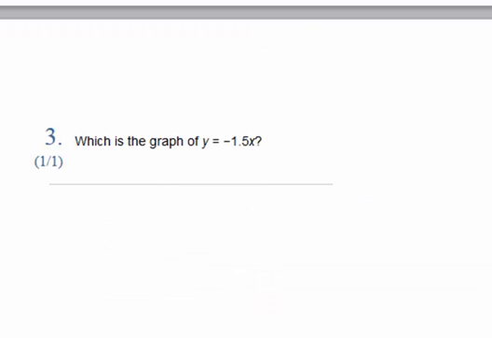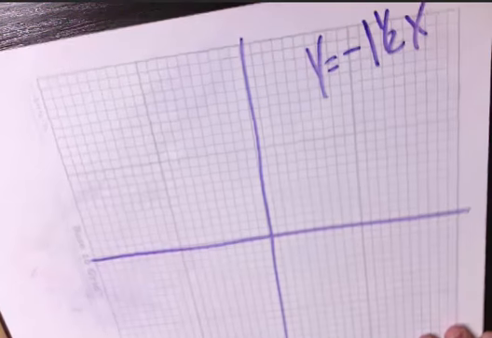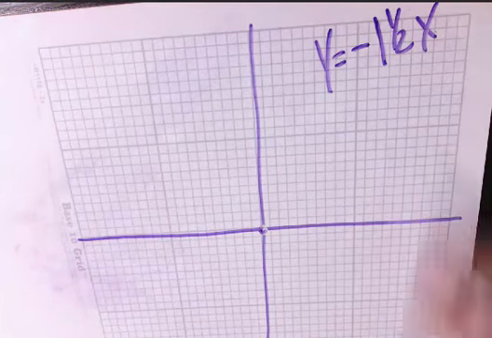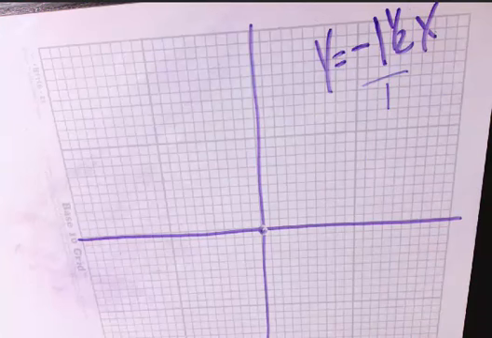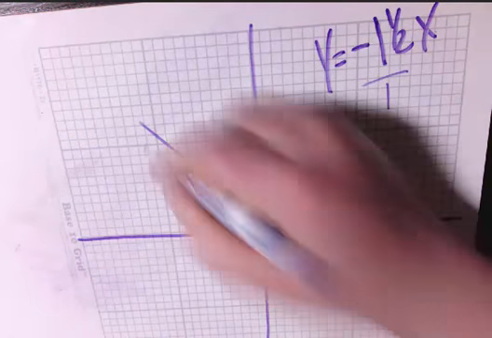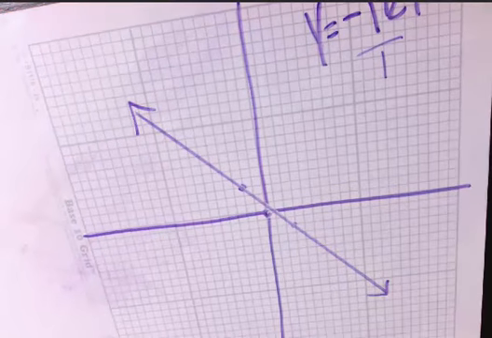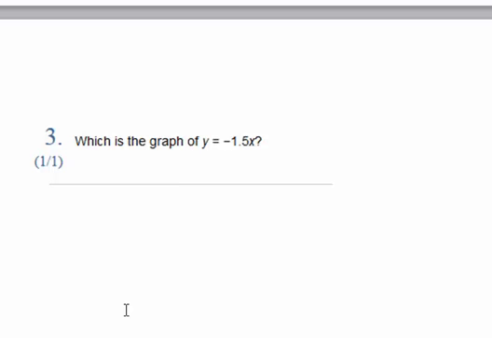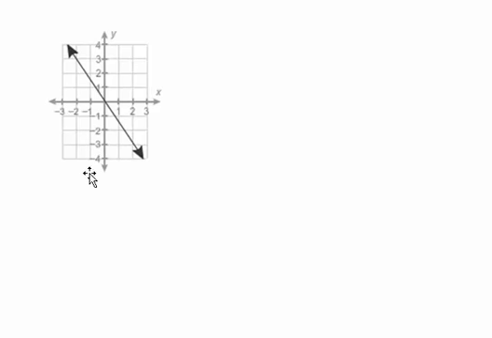Now we're going to draw a graph that shows y equals negative 1.5x. We start off with our graph at the very center. We know this is going to be a negative slope line. We're going up 1.5 and over 1. I am using a half scale for this, so each line is a half. We want to find the graph among our possible choices that looks like this one. When we look at our possible answers, we get this one here. It shows that we're crossing at 0, 0, and it's a negative slope.